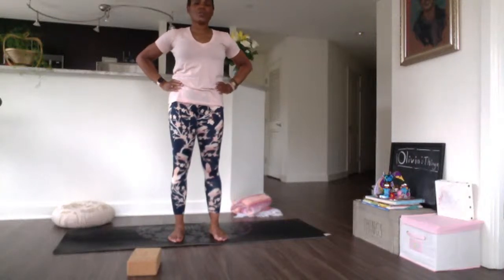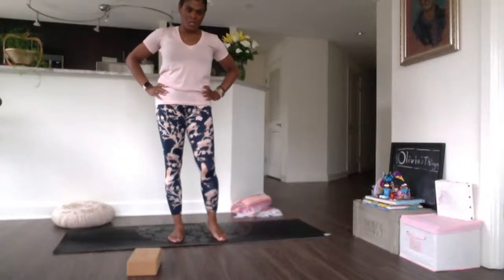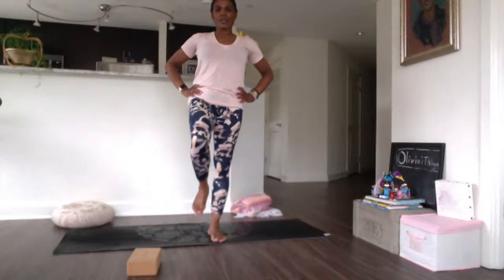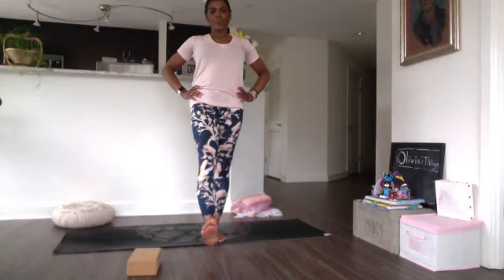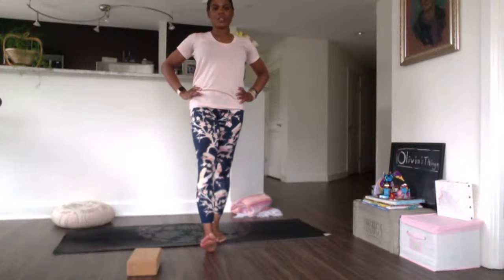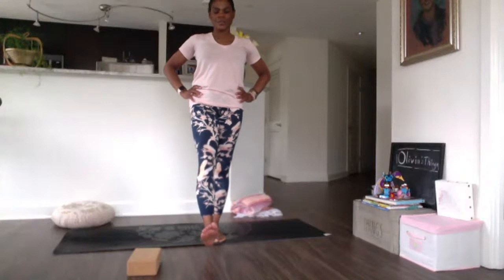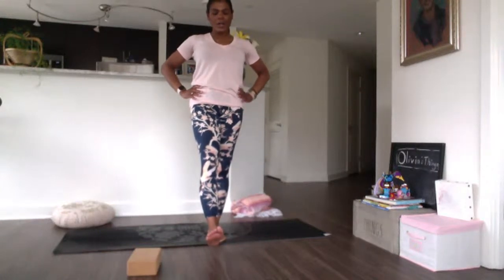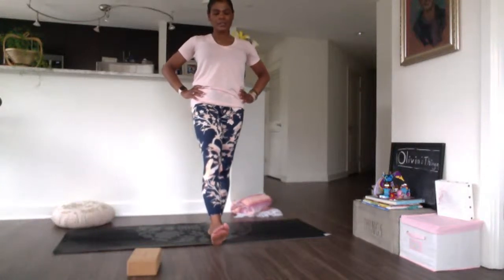Bring your palms to your heart, to your hip flexors. We're going to root down the left leg. We're going to gently bring that right leg up. Extend it out. Press your heel into your mat or into your floor. Hold it here. Now hover that right foot. Maybe even take your dristi a little ways past your right big toe to help you stay balanced.